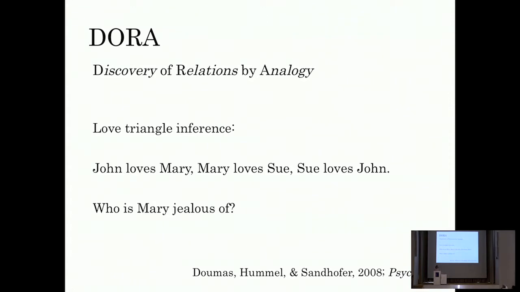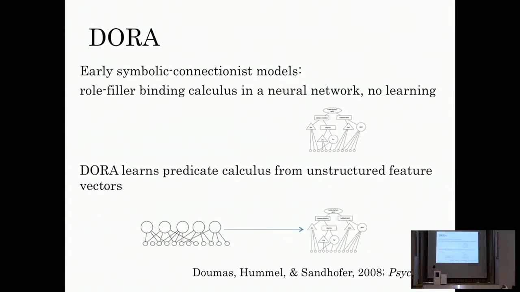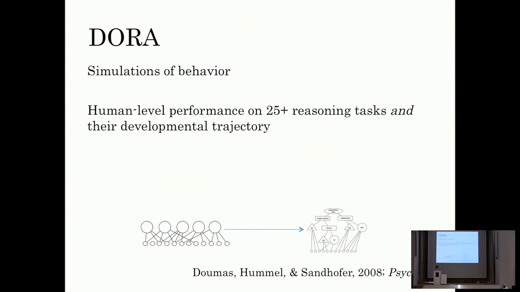Okay, so that's all great, but it sounds kind of unrelated to language. Well, let's get back to how this relationality relates to what we might want to do when going from a sequence to a hierarchy, right? So this is not the first time. There have been earlier attempts to realize a symbolic system in a neural network, and that worked fine as long as you hard-coded it, right? You had to hard-code the symbolic representations into the neural network. Now, maybe that's interesting on some level, but it doesn't quite get us all the way there. So this model actually learns to symbolize representations from distributed representations that we can get more easily in classical connectionist networks. And I'll talk about how at the end of the talk.